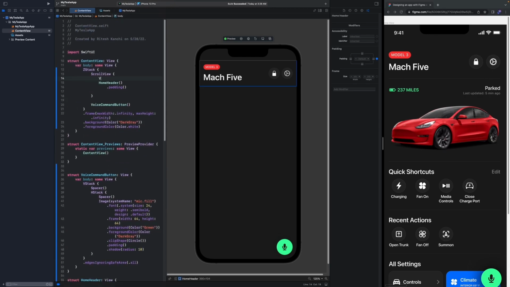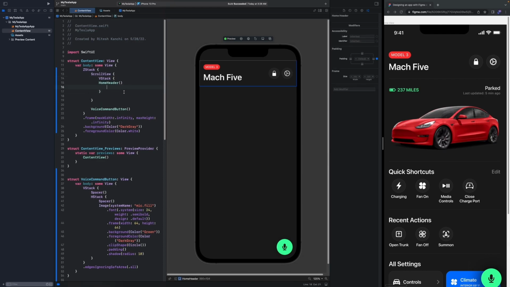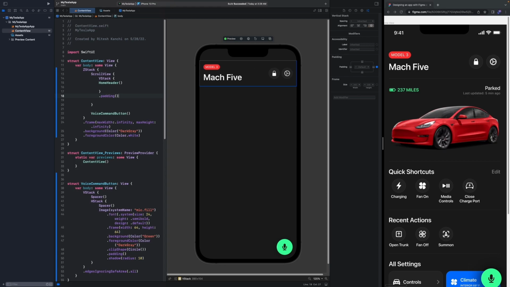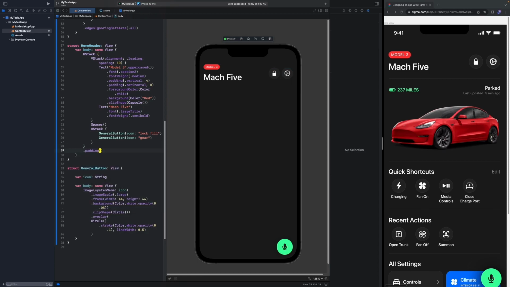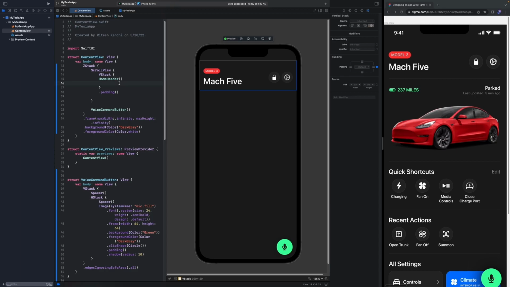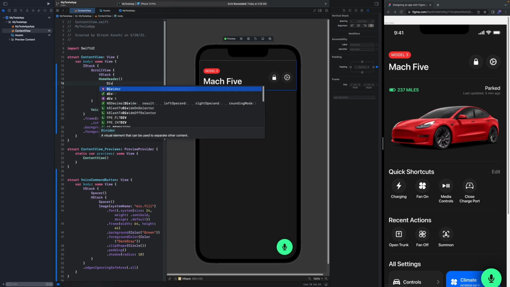What I'm going to do now is add a VStack, because we're going to be adding content above and below it. We're going to move this padding to the outside of it. But I'm also going to add some top padding to this just to give us some more space to work with. And we can just literally do that by adding dot top. So we can keep working our way down by adding a divider.